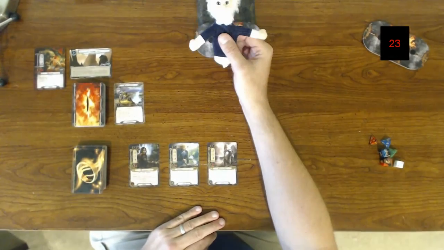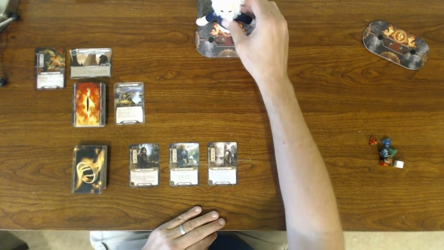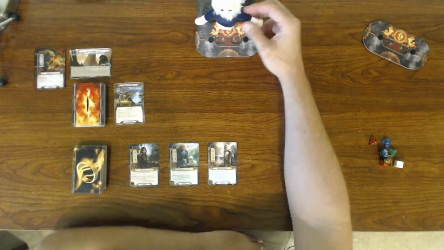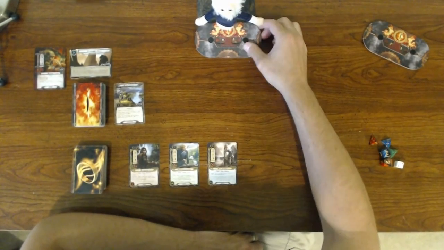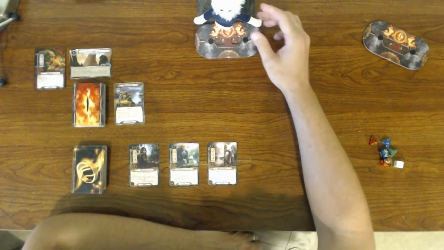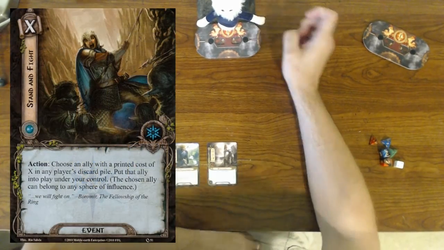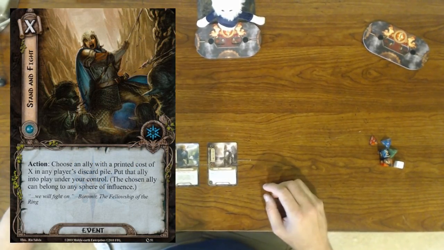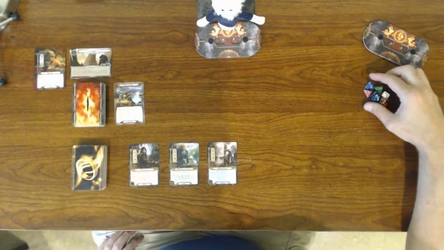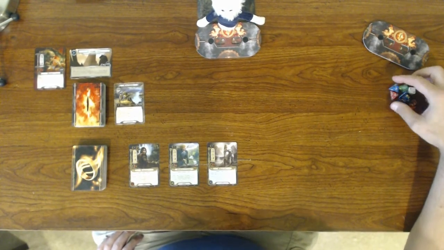I do have Albert Einstein with me. He's my rules interpreter, and he's the guy that lets me know if I'm doing or saying something incorrect. And he got back to me from the last episode, and I said one thing incorrect, and that was that Stand and Fight could be used to bring out Gandalf. Now, Stand and Fight cannot be used to bring out Gandalf, mainly because of, I don't want to say tricky wording, but because of very specific wording.